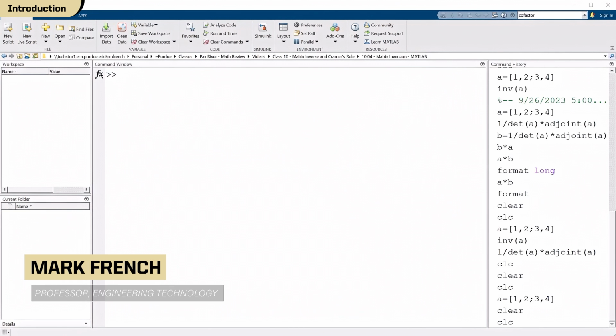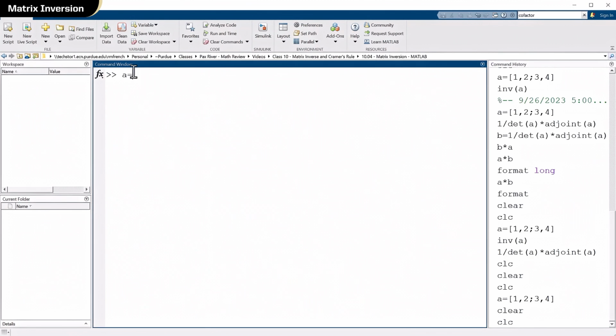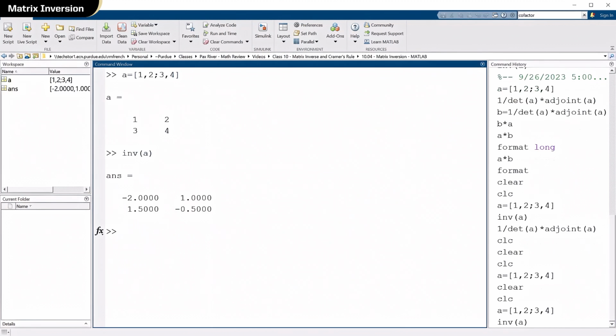All right, let's do the same problems in MATLAB now that we did on the board. You can see over here in the command history on the right that I've been playing around with a bunch of different commands while I was prepping for the screen capture here. So let's start by pulling up the A matrix when I defined it. There it is. And just to remember what the inverse is, there's the inverse.